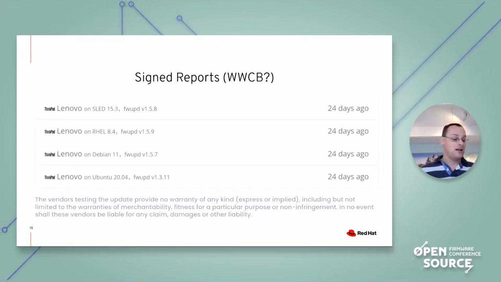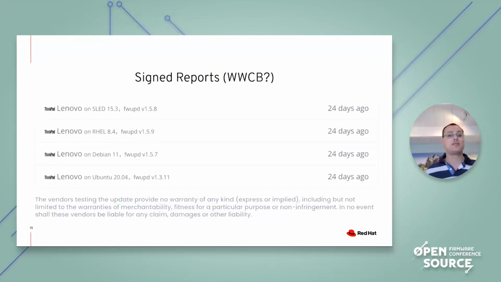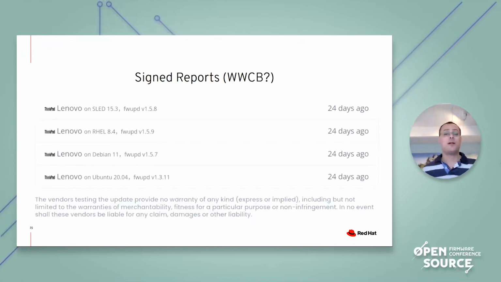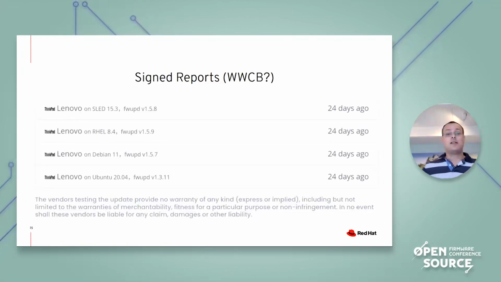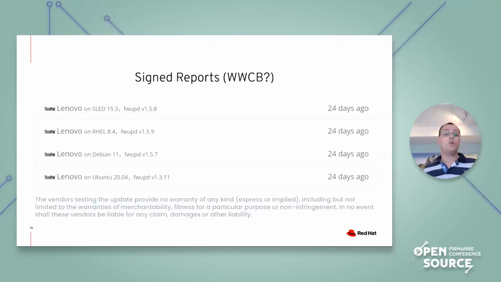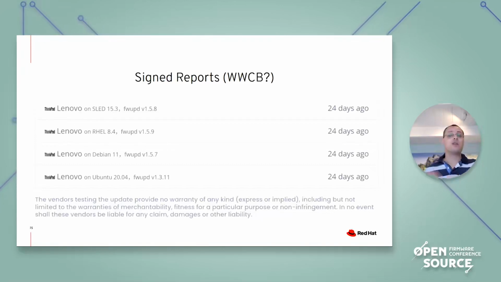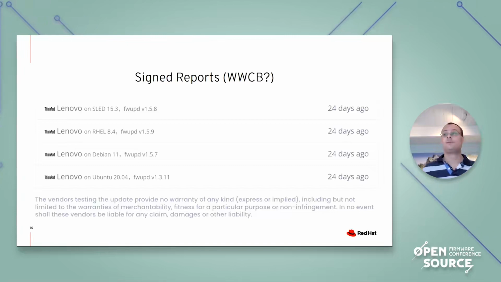And I can see distro QA teams also doing this. So that, for instance, if you had a Red Hat customer who said, I only want to deploy firmware updates that have been tested by Red Hat on my fleet, you could have that, because all of this data is in the public metadata. You know who's tested what, and when, and so you can use this for your fleet management and provisioning. That's kind of cool.